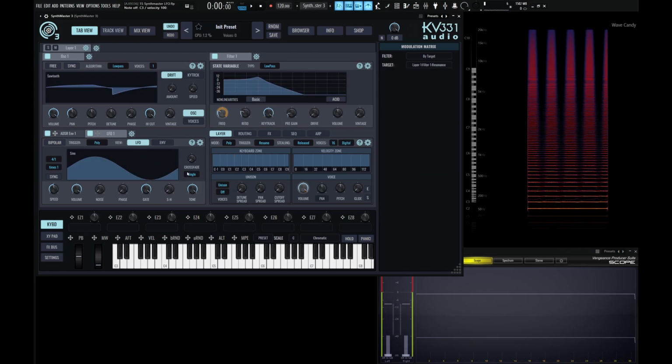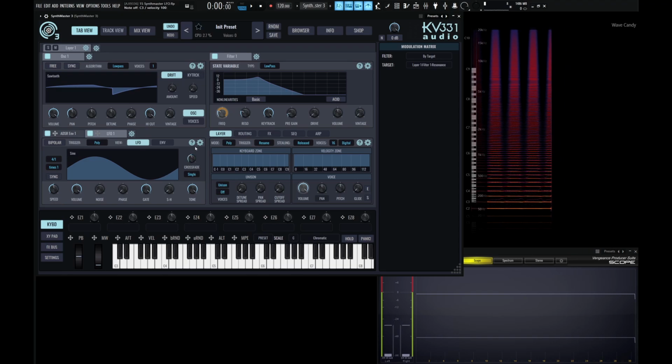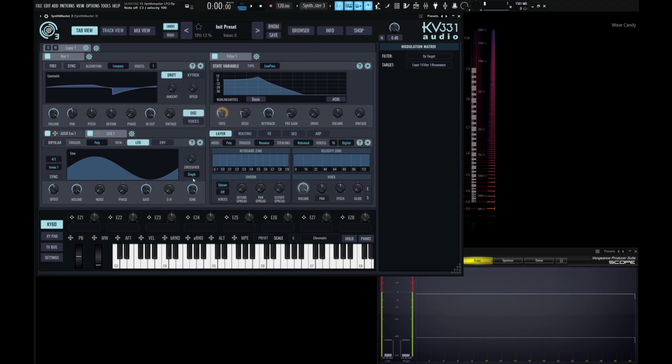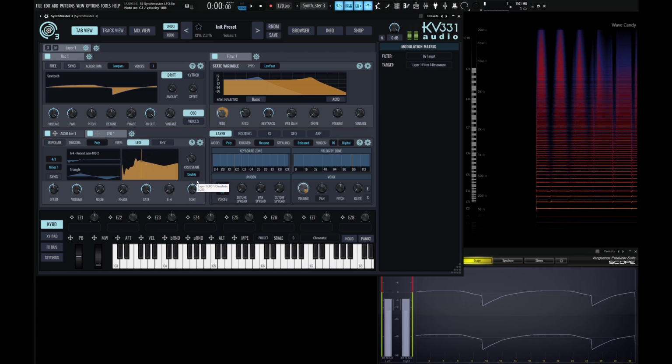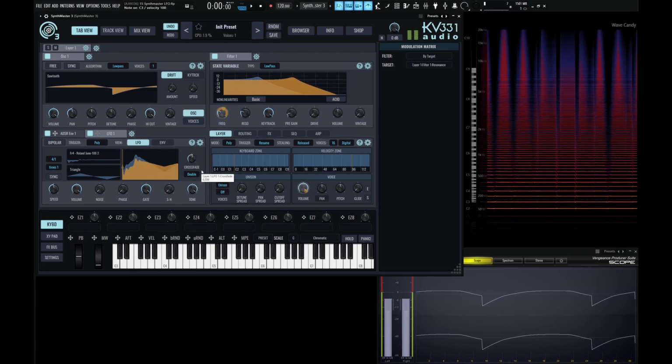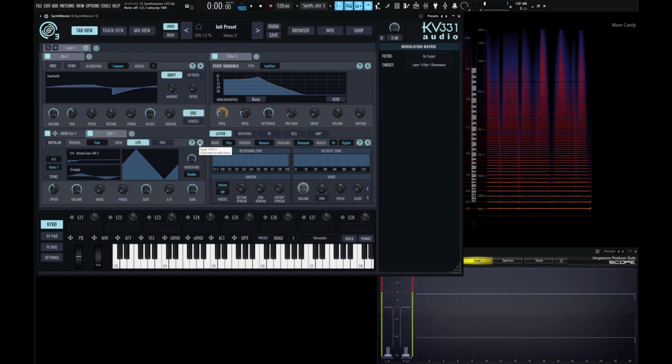So here on the right-hand side, we have something called crossfade and we have a knob here. Now, at the moment, this isn't going to do anything because we're on single mode, which is a single LFO. So if we click this here and we go to double, our display is going to change a little bit. Now, the one here at the top is going to reflect when this knob is at the left, and then this one here at the bottom, this triangle, is going to reflect when this is all the way at the right. So if we change this to something crazy right over here, and this is going to be on the left-hand side, this is that waveform, and as we start crossfading, we can see this is going to start morphing into a triangle wave. So yet another really cool thing to make your modulation really, really interesting.